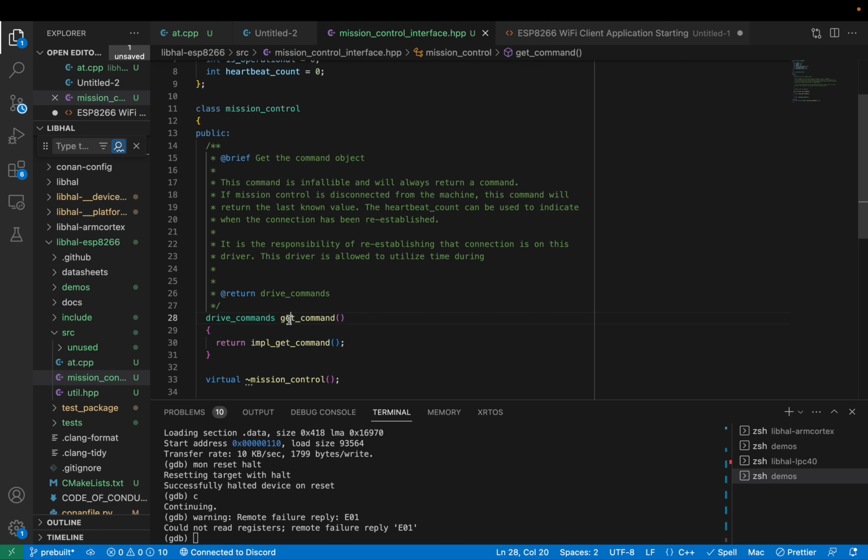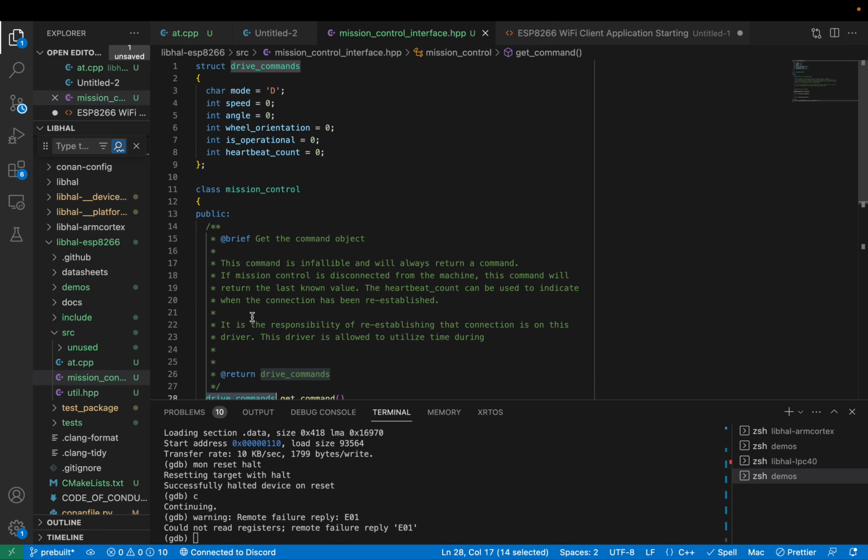The idea is that every time you run get command, it'll always send you back a command. You're going to have to use heartbeat count in order to know if you've gotten too many heartbeats that are basically all the same. And you should be able to, inside your code, have a timer that can tell you the time between one moment and another. So you can know, oh, the heartbeat has not changed for about 10 seconds, or 10 seconds is kind of long, for about 3 or 5 seconds. If that ever happens, we can just assume that we have not got an update for whatever reason.